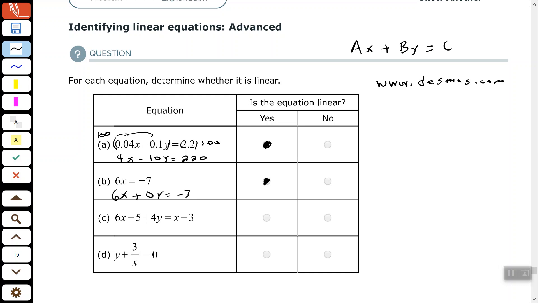So, to get that in standard form, we need the x and the y's on the same side, the numbers without x and y's on the opposite side of the equal sign to determine if that is a linear equation. So, we have 6x minus 5 plus 4y equals x minus 3. So, I'm going to make a couple of moves here. We're going to add 5 to both sides, and then we're going to subtract 1x from both sides.